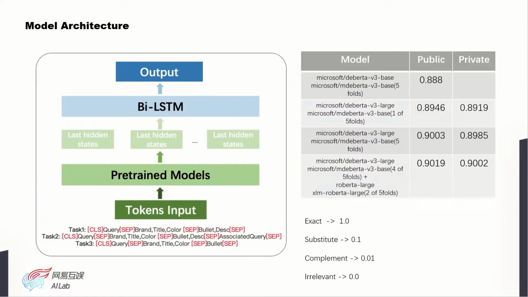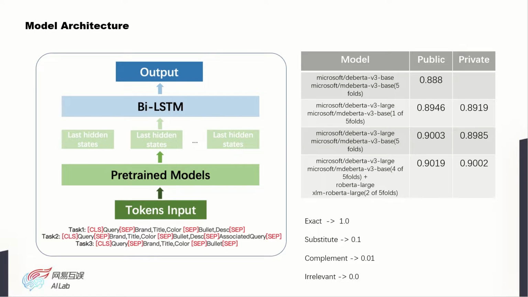The overall architecture of our method is shown in this figure. The first step is to obtain the semantic representation of query and product by fine-tuning a pre-trained language model, where we use RoBERTa Large and DeBERTa v3 Large for English, and mDeBERTa v3 Base and XLM-RoBERTa Large for Japanese and Spanish.